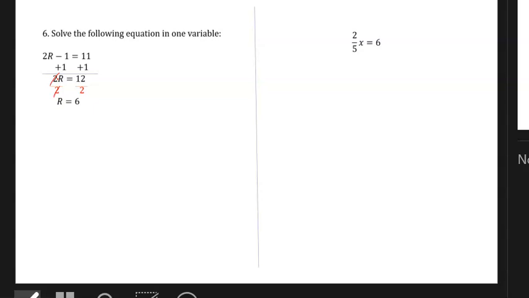Now, if we have a fraction and we want to get rid of this fraction 2/5 in front of x, there are probably more than 2 ways, 3 ways. The quickest way is to multiply by the reciprocal. Technically, with multiplication, we're supposed to use division, so we're supposed to divide this by 2/5. But we know the rule for dividing fractions: whenever we divide something by a fraction, it's equivalent to times 5/2. So if we have something divided by 2/5, it's equivalent to times 5/2.